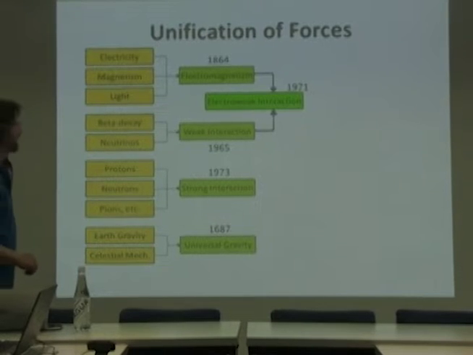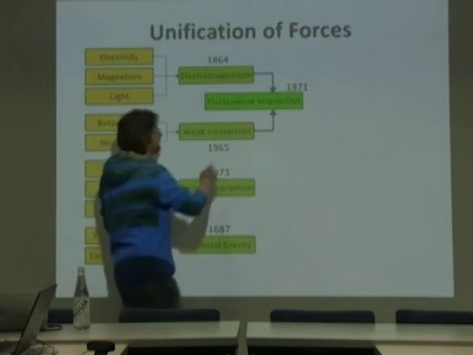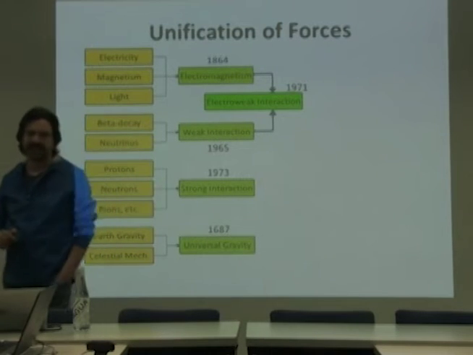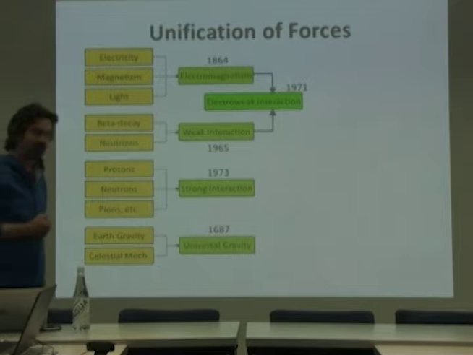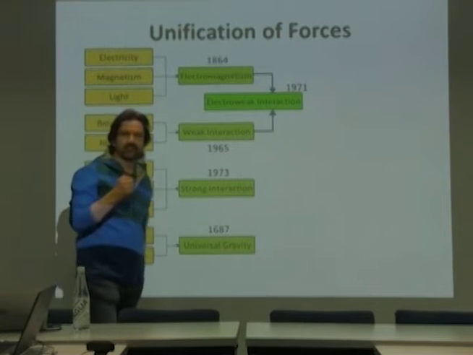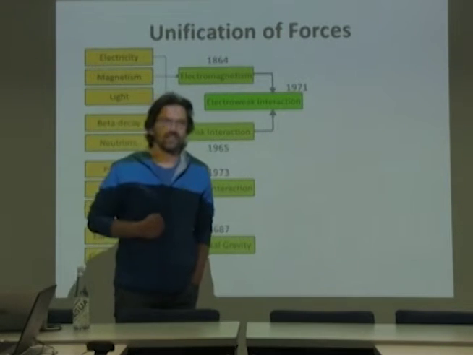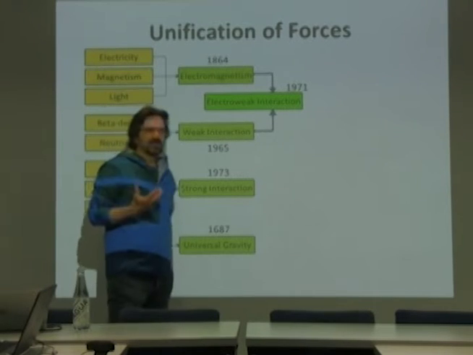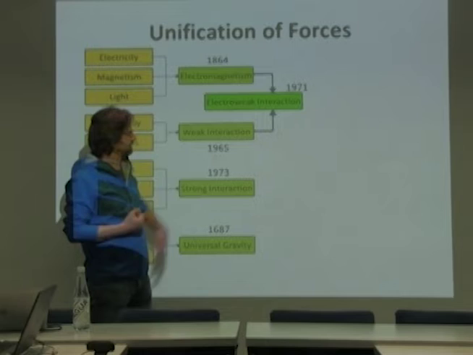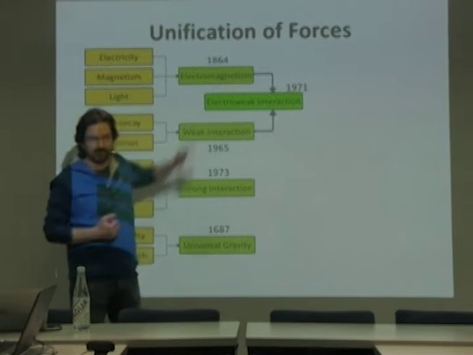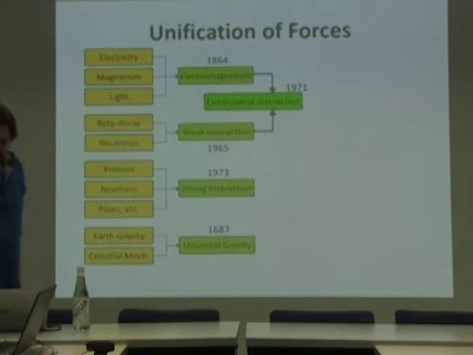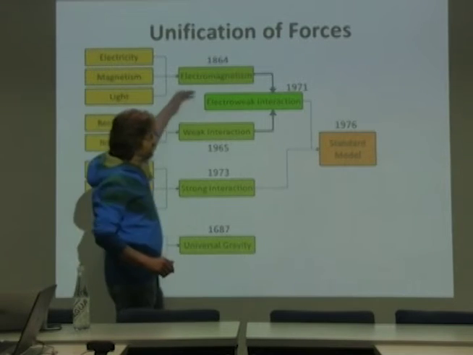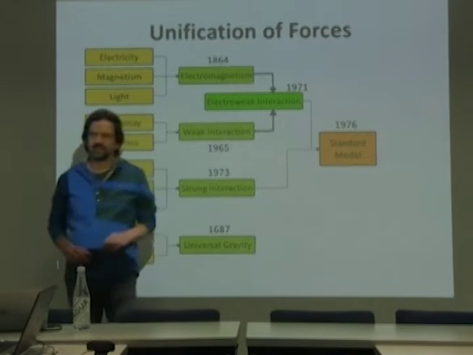And in the meantime, things have happened. The beginning of the standard model is really the unification of the electromagnetic and the weak interaction, realizing that although they have a different length scale behavior, as I had shown in the previous slide, they can be described in a common framework. It's the same interaction, and that is what we will come back to. And combining these three, that is essentially our standard model.